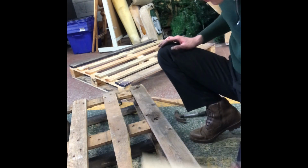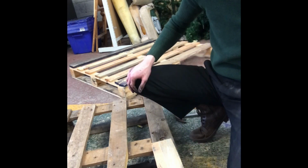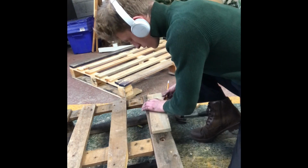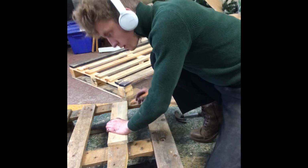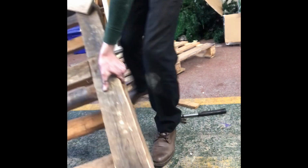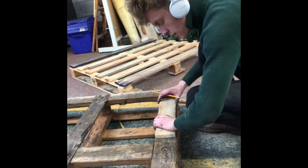Rather than using a tape measure, I found it a handy way to use the pieces we've already cut to draw around, so we can keep the pieces the same size and as accurate as possible, so that when it comes to the final piece, it'll hopefully all fit together.